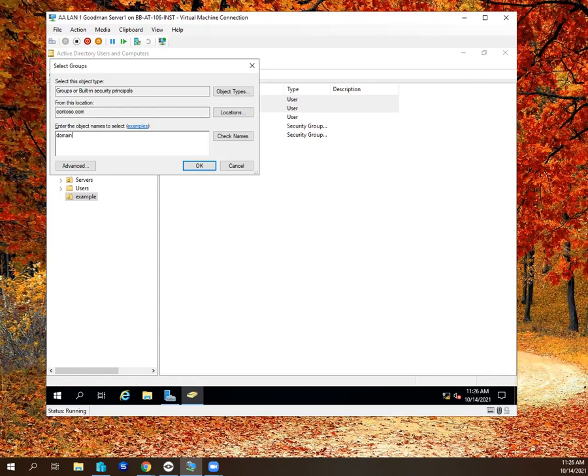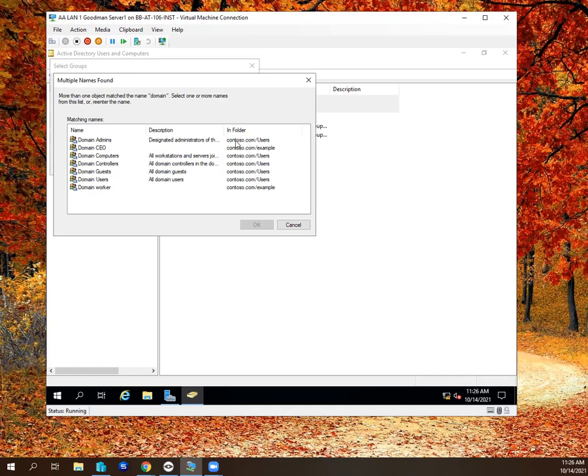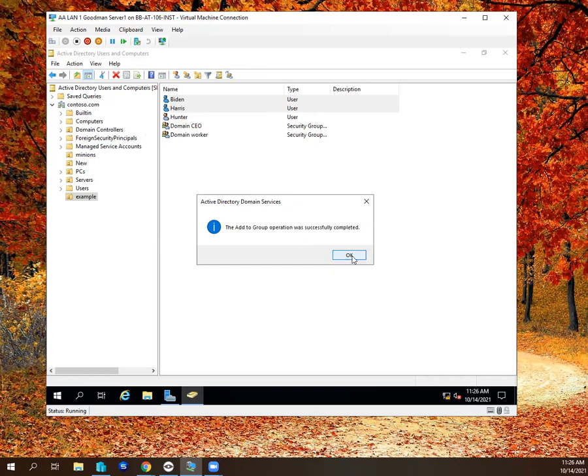one neat thing about naming everything domain, you can just simply type domain and check names and it will give you all the global groups that you've created and all the ones Microsoft's built in. So you can easily click. We want to add them to the CEO group. Successful.